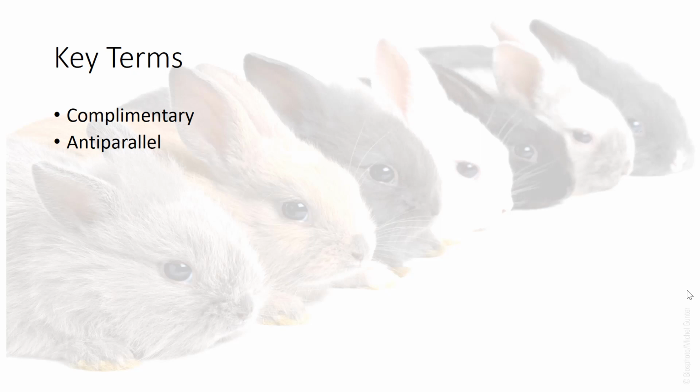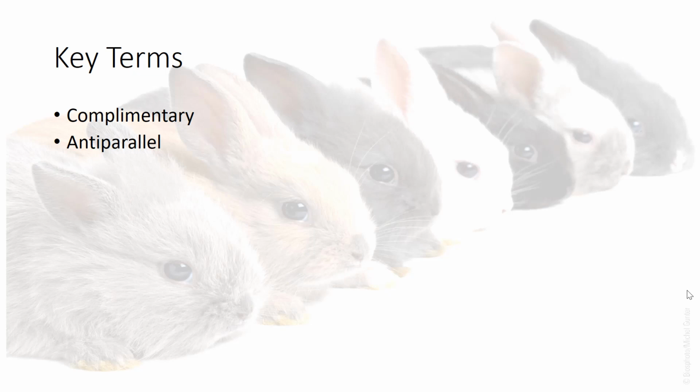The next key term is antiparallel. So again, there are two strands of DNA held together. The DNA strands, we read them from the 5' end, which is referring to which carbon is unbonded, and it runs all the way until the 3' end, which again is referring to which carbon on that ribose sugar is unbonded. And so we read it from the 5' end to the 3' end.